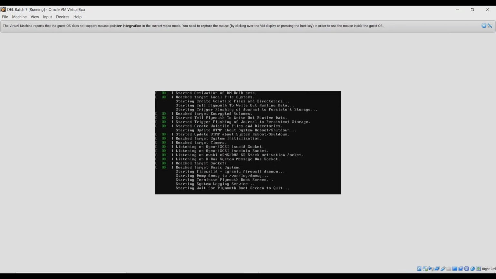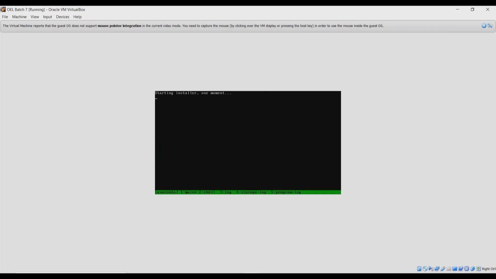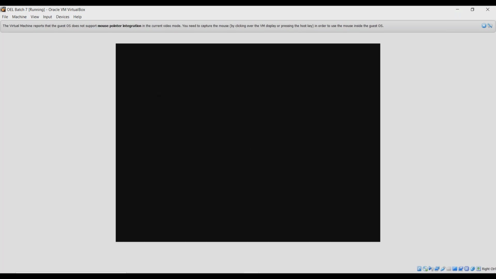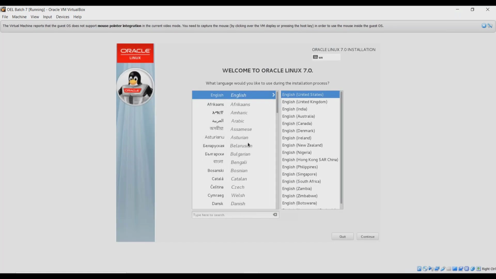So the Linux installer will open up and it will basically ask us for a couple of details. Now here from this list, English, English, and click on continue.